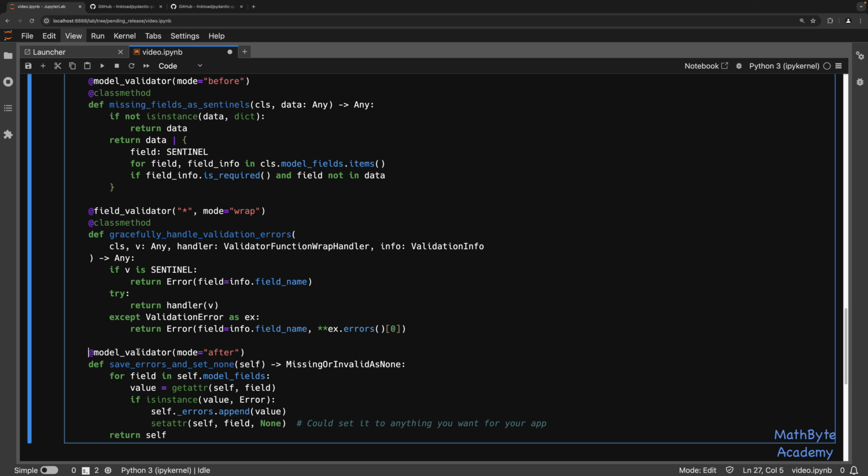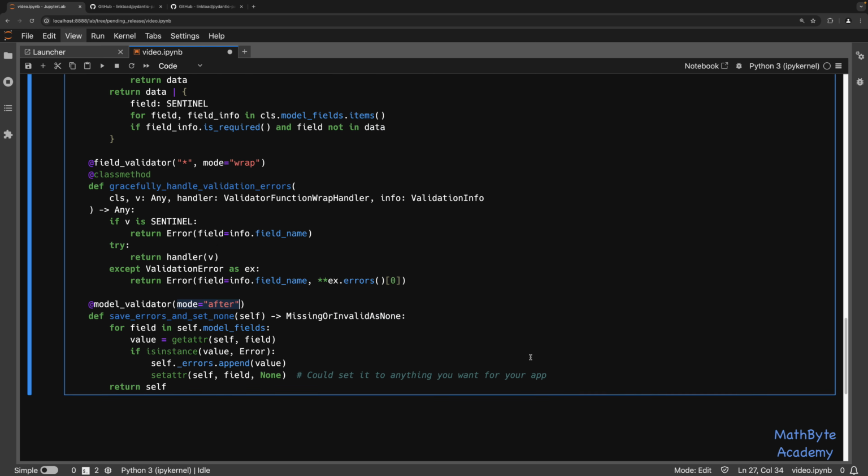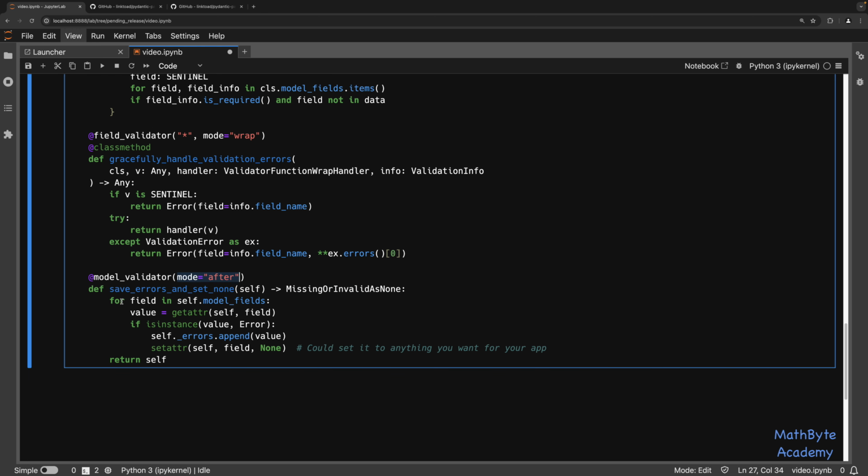So we have now another model validator, but this time the mode is after. And we are going to basically loop through the model fields. So we have now the instance of this Pydantic model. That's self. We loop through all the model fields, and then we get the value for that field. So we can use the getattr on self, and then we have the field name.